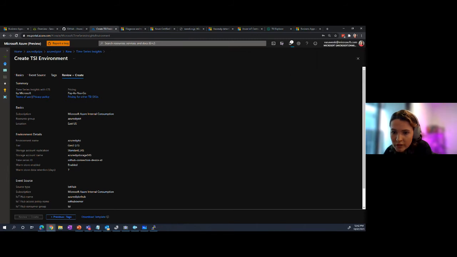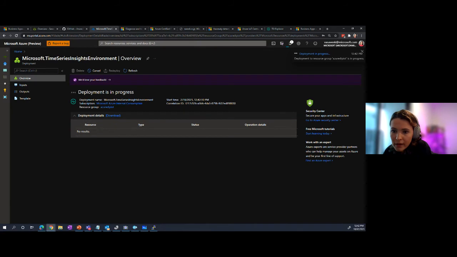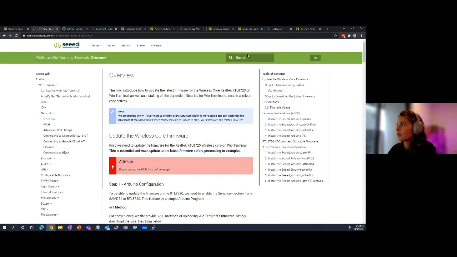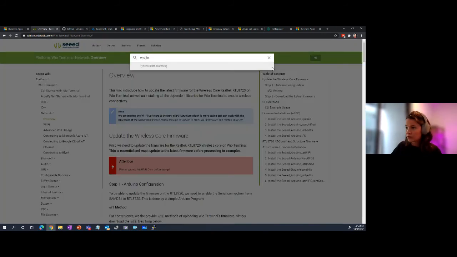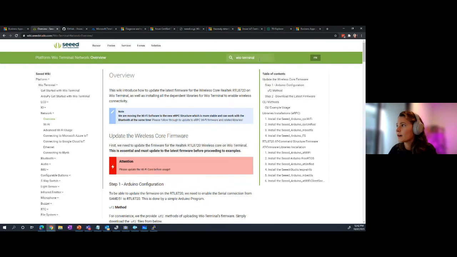Cool. I'm just looking at the questions. So what is the name of the $30 device? Looks interesting, but did it catch what it was called? Awesome. So it is called Wio Terminal.